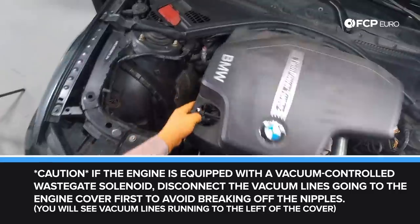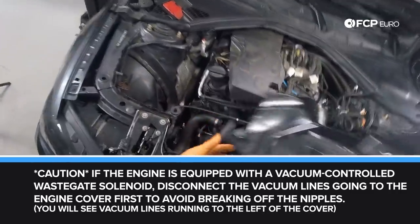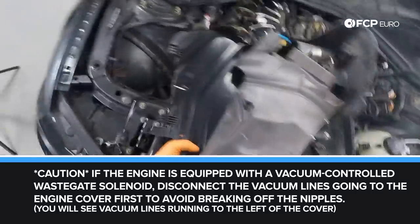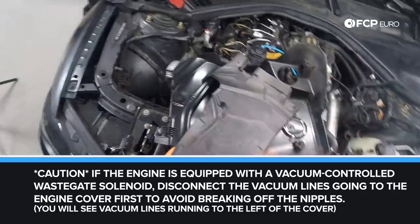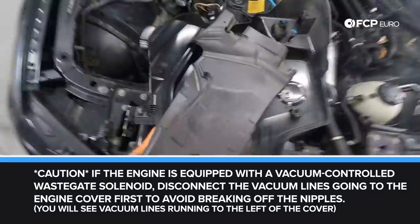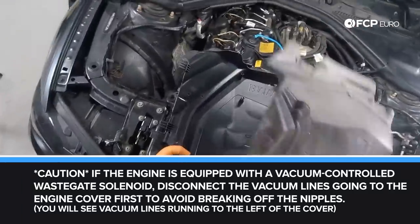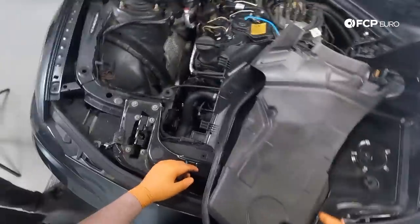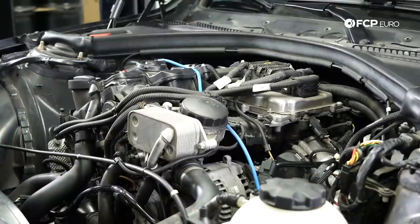It just comes right out. And then we're also gonna pull this out of the way as well. This is just acoustic insulation for the engine, because you know these N20s are obviously really quiet after all, not really. So this is just to quiet down the injection and lifter noise that these engines are known for.